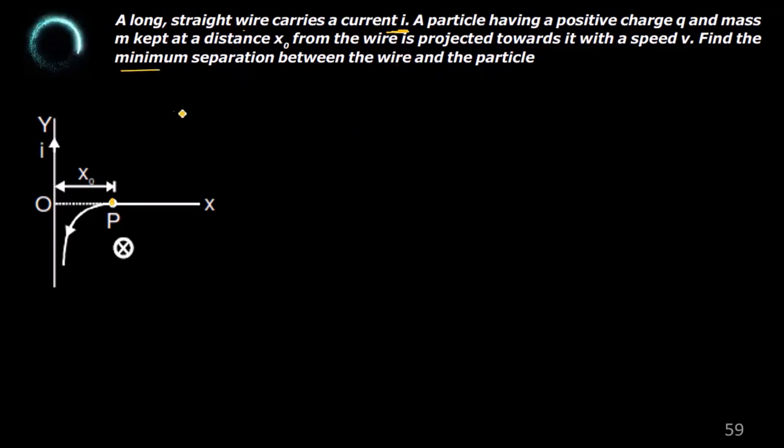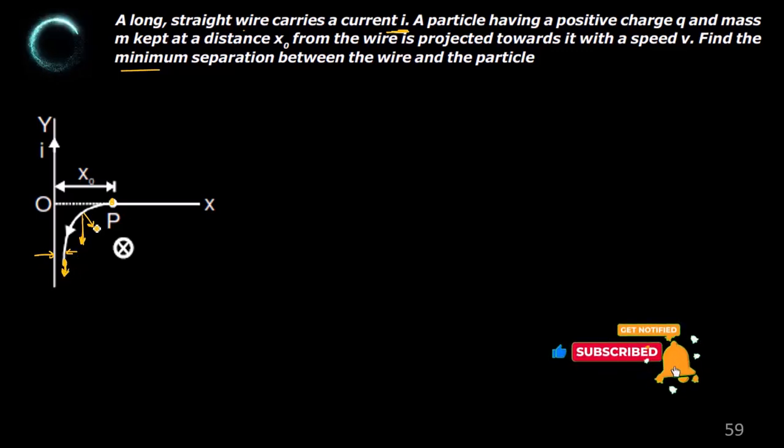So what is happening in this situation? As the particle approaches the wire, the magnetic force will act in this direction at an instant. Ultimately it has one component along the y direction and another along the x direction. The y component creates the acceleration in the y direction, and the particle will approach up to this distance until the entire velocity that has been projected becomes parallel to the y axis. So at this point, I want to get the velocity which is parallel to the y axis.